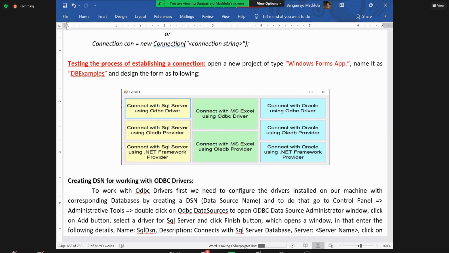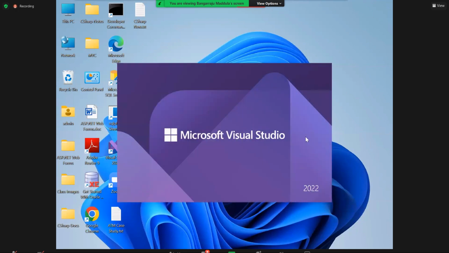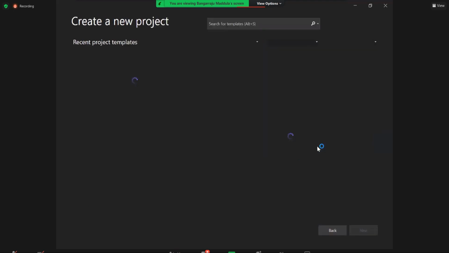So create a project. Guys, I'm using the .NET Framework, because we have a little bit of headache with Core.